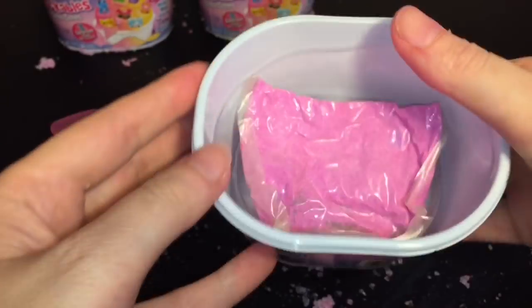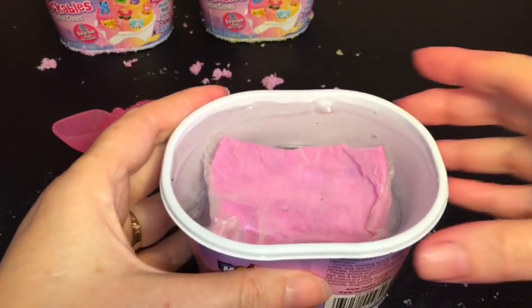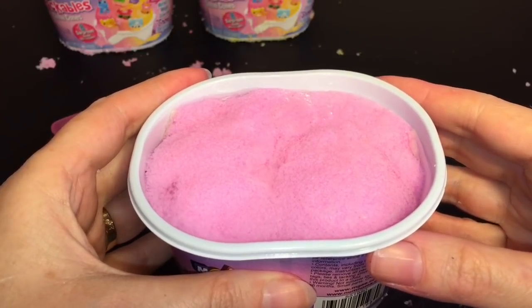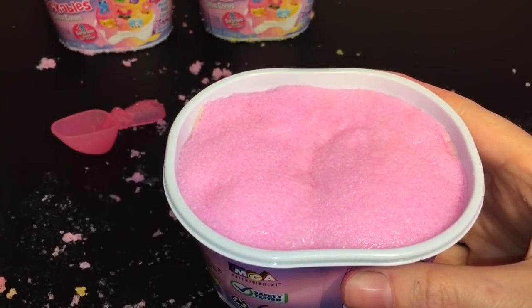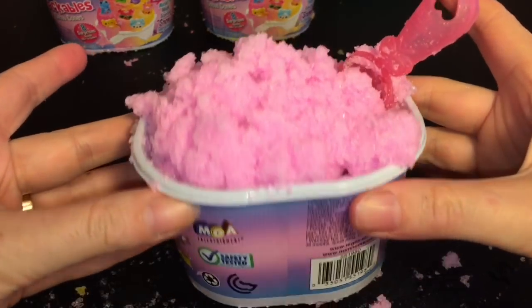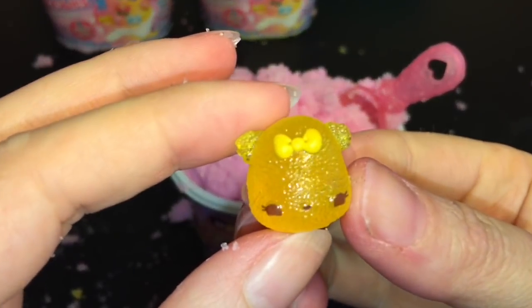The baggie of snow fizz is what's left, so you can do the snow separately if you don't want to go digging for characters but still enjoy the snow. I wonder if it'll rise larger since we took away the paper piece — maybe not, it'll fill up the space. It looks like we have another pink one, might be cherry again or grape. After the three minutes it's all cute and fluffy — it smells like grape so I think it's the grape one. Here are our little characters!